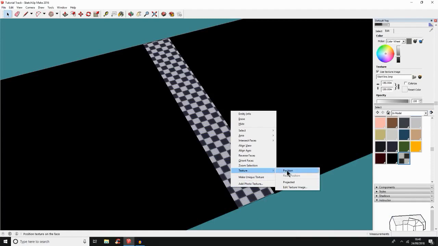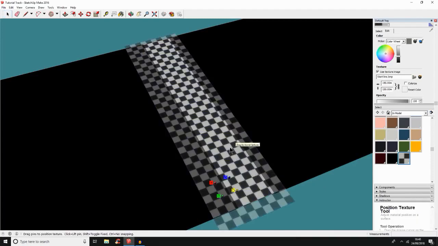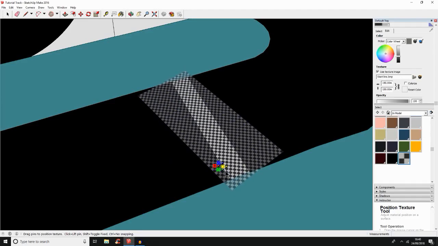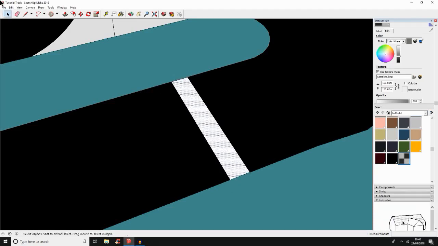So you need to go texture position, and somewhere there should be some basic color pins. Don't use the yellow one because it'll completely mess up your texture. We're gonna use the blue one. You can use any of the others. So the red one moves it, the green one scales, and the blue one scales again. So we're gonna, right, forget that. That looks awful. Ah, right. There we go.